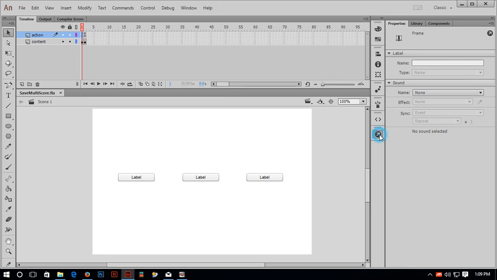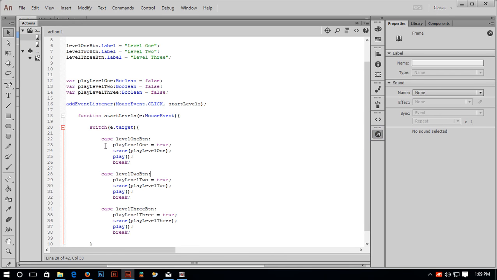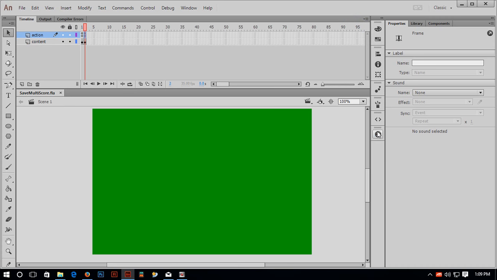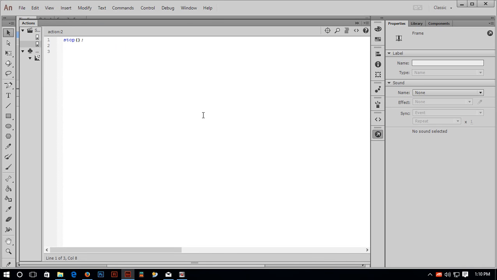When the play level 1 button is clicked, the play level 1 boolean is true, and here on the second frame I'd like to add an event listener to show that the label is changing.